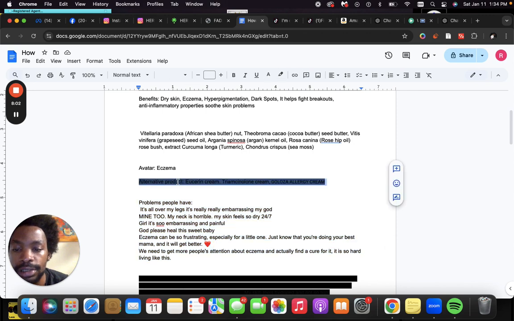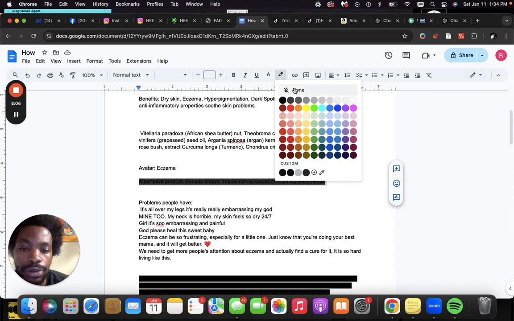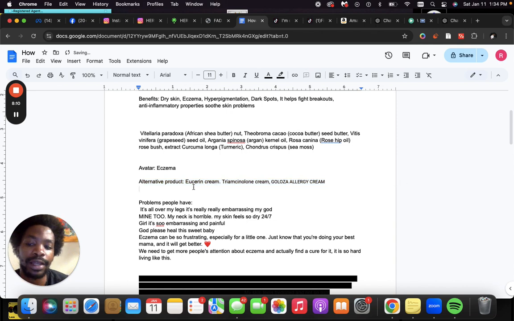And then I also was able to write down some alternatives that people use to get rid of eczema, like different products they use in the community. And I wrote that down too because we could also use this to handle objections that people may have in the ad and in later ads that we may want to use around this product. So I wrote down a few alternative products that people use.